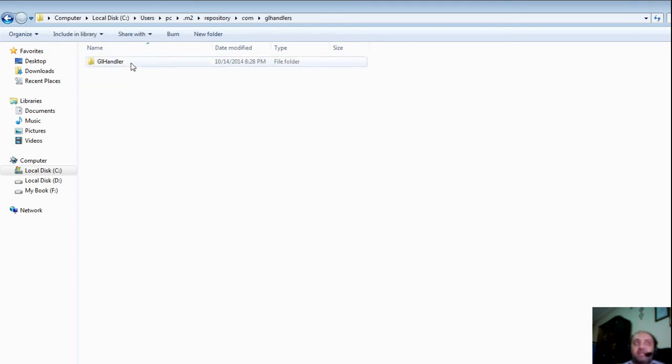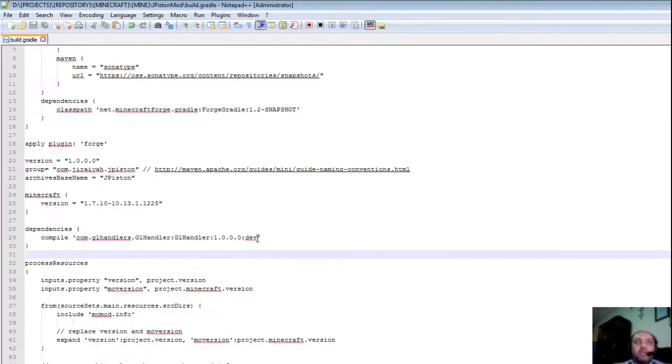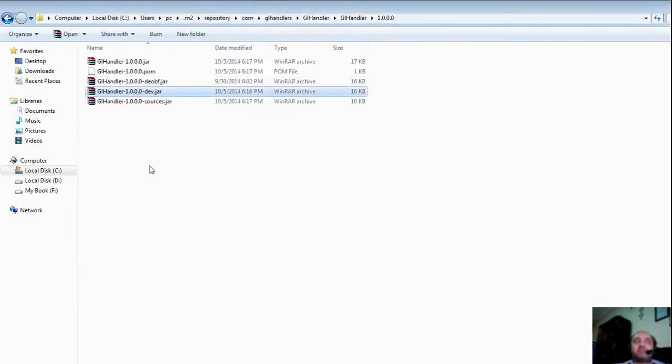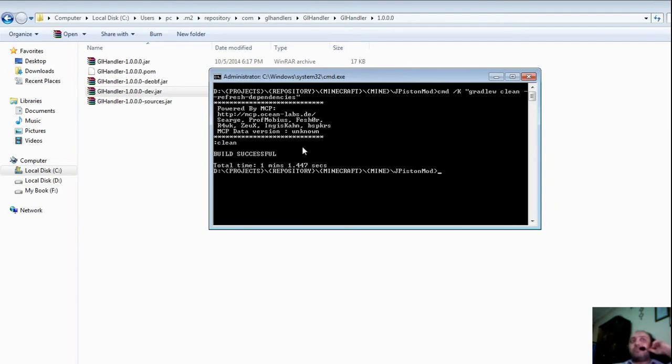I have GL handlers, so I can use GL handler 1, and this is the stuff we need to add. When I use colon dev, it says, okay, use this dev version, and that will cause the IntelliJ IDE to show it to me, okay?